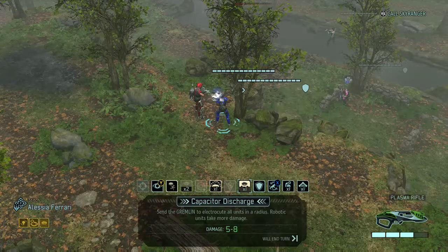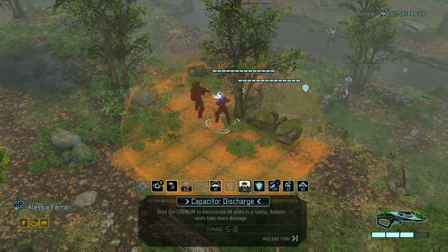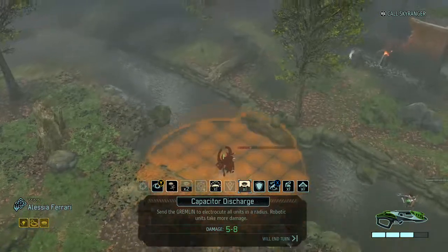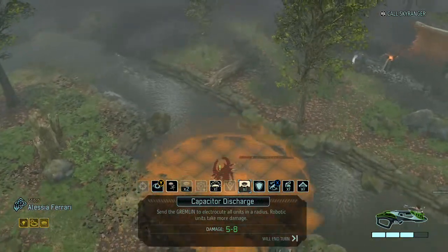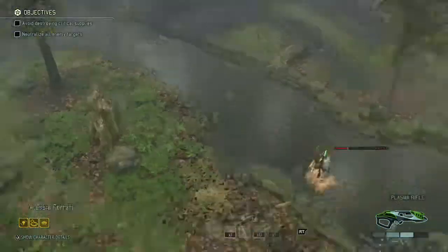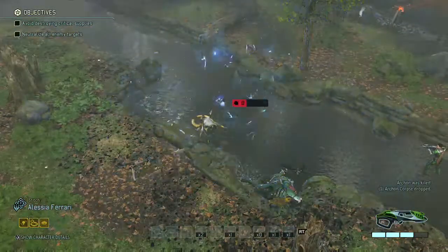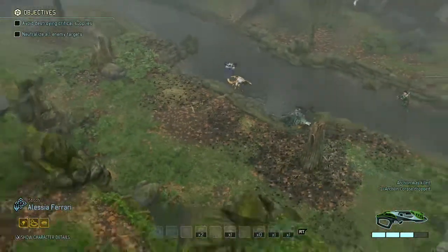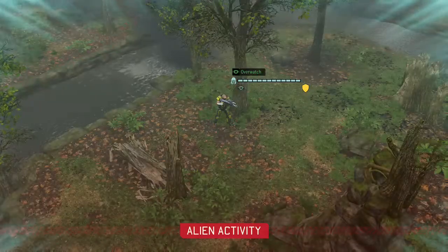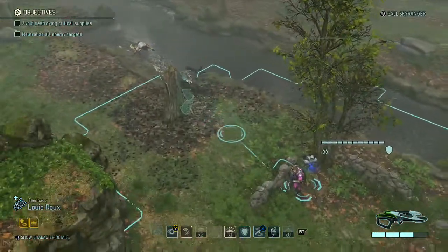Ooh. Actually, I just got this ability and I completely forgot about it. Let's see if I can hit with that. Oh, nice. So I don't even need line of sight to fire with this. Let's see how much damage that does. Oh yeah. Alright, that saved my ass. Okay, I have to remember I have that ability. I must have gotten it recently.